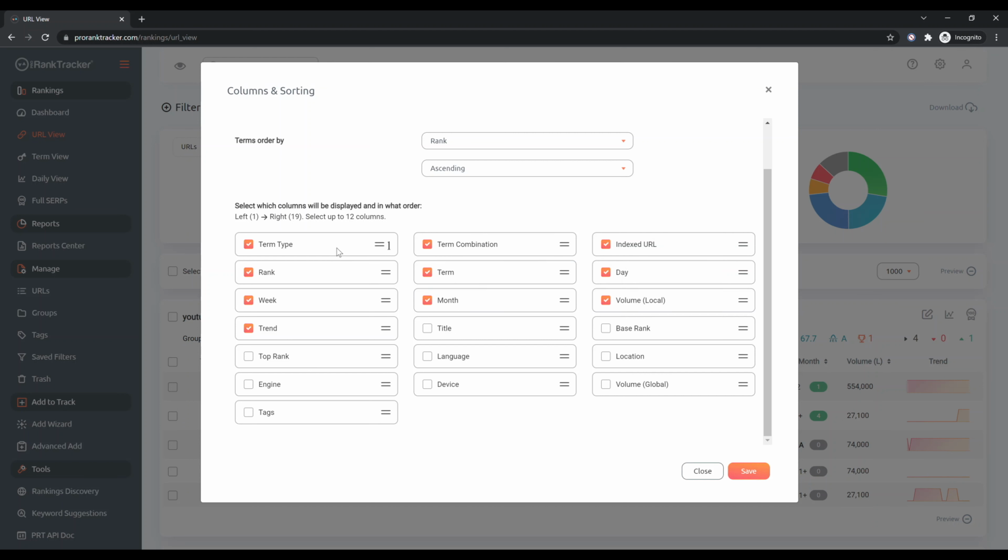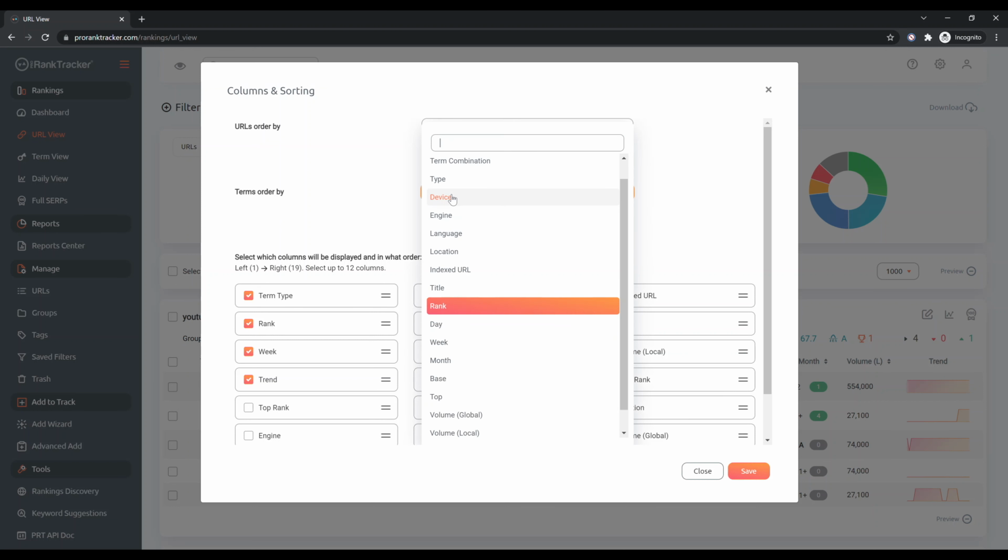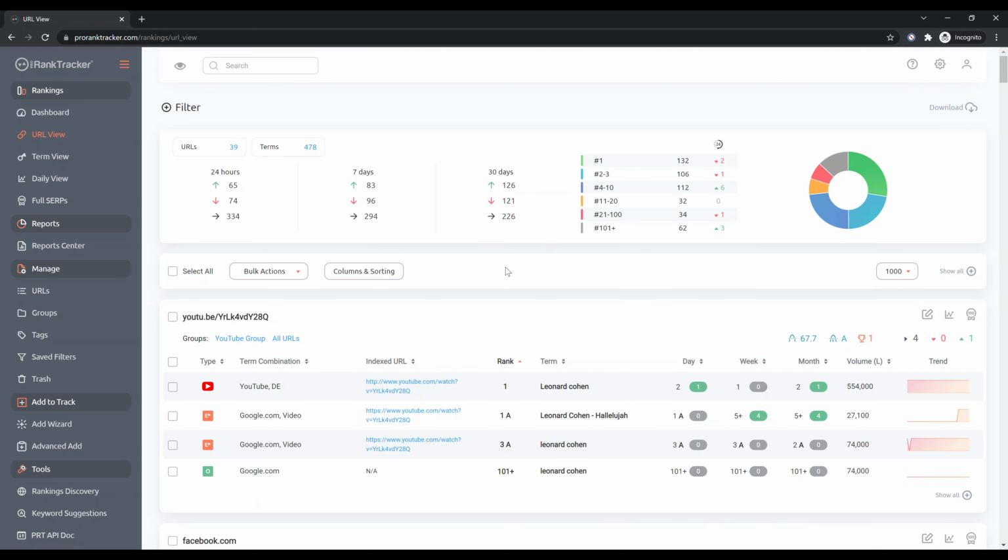The order is left to right, from 1 to 19, and up to 12 columns can be selected. You can change the order of the URLs boxes on the page. Change the order of the terms in the inner tables. At the right of the section, you can change the number of terms displayed per page and show all or preview on the entire page.